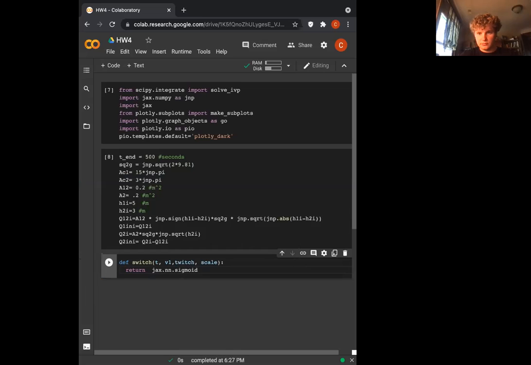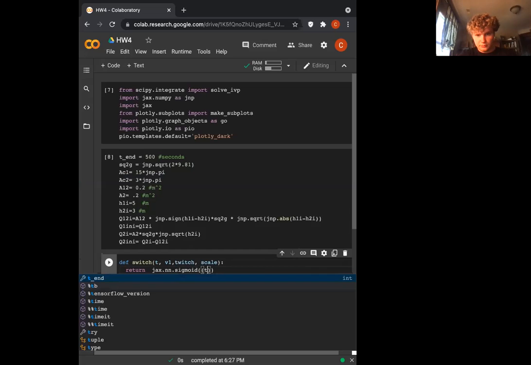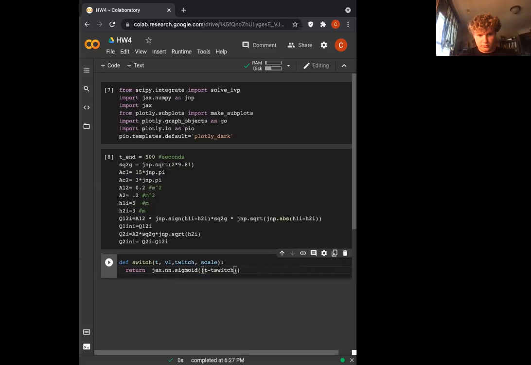All right, and then it'll be T switch, divided by a scale. Then we're going to multiply it by variable 2 minus variable 1, plus variable 1.